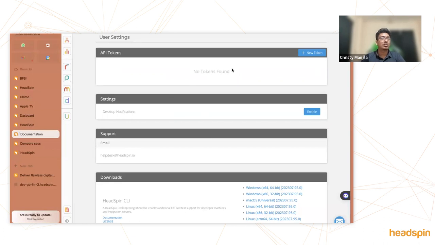Suppose it's a private cloud, it's very secure because no one would have access to it, since the login needs your company domain email address for you to access the devices and everything is token based. So if you think that one of the tokens is missing or someone is abusing it, you can just click on clear token and that's it. You won't be able to run the test case.